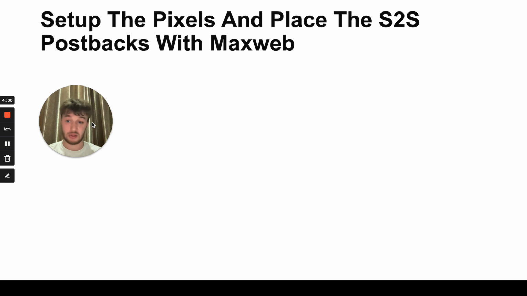Pixels, very important. You have to track the sales. You have to know: this sale came from Canada, this sale came from the United States, this sale came from Australia. So you have to track everything that is happening. Tracking is really, really important. The second step is setting up the pixels. What is the third step?